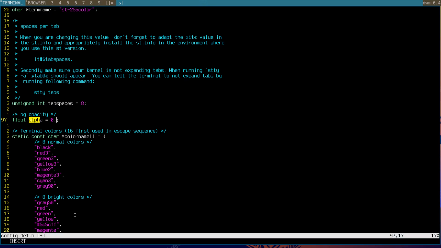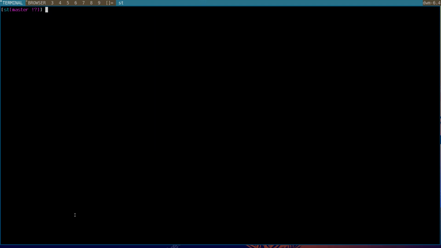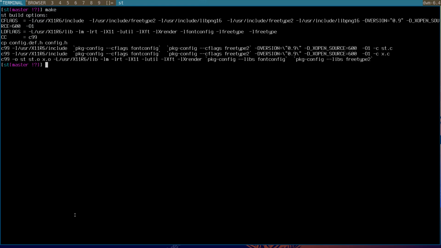Let's change it to 6, for example. It's going to be too much. Let's change it to 7 and save and exit, and now we can do make again. And now let's do sudo make clean install.